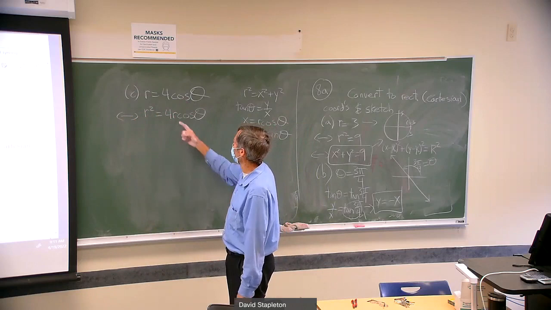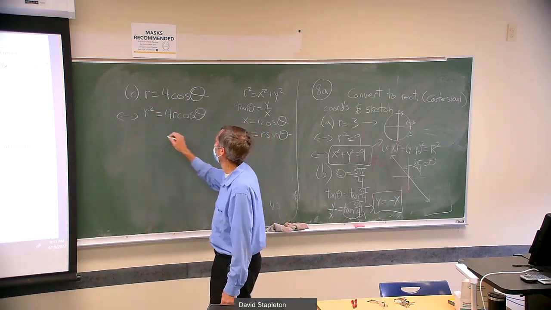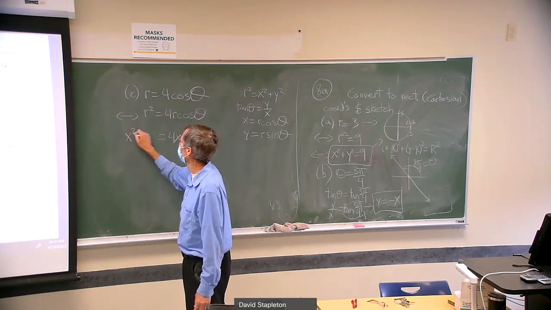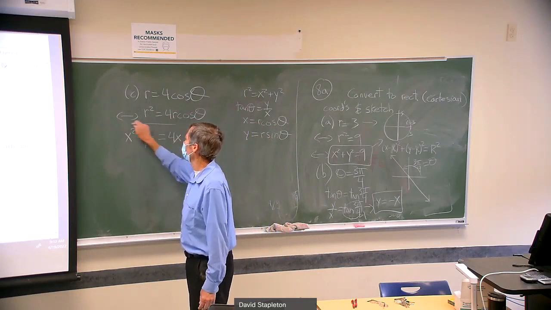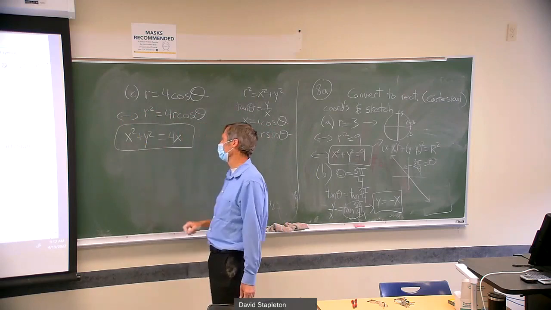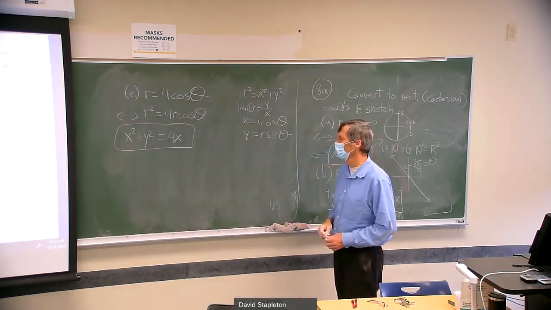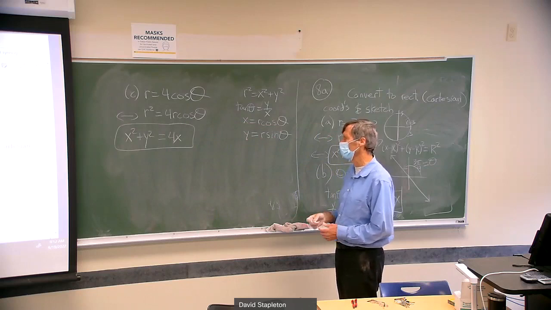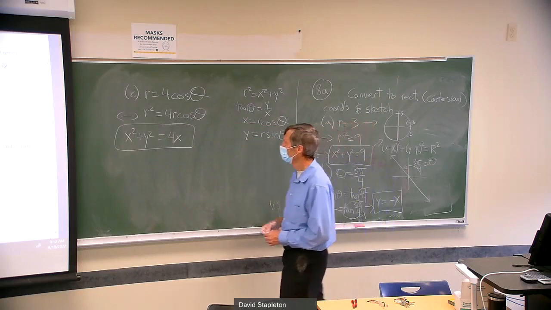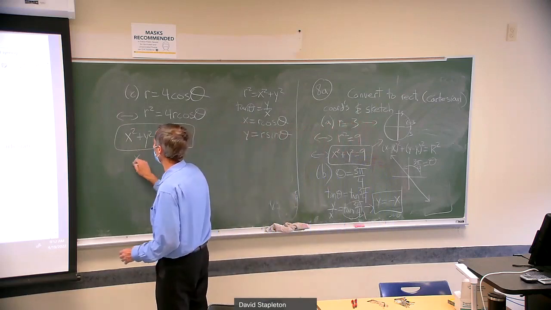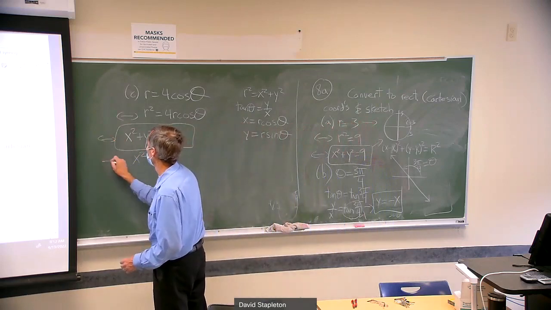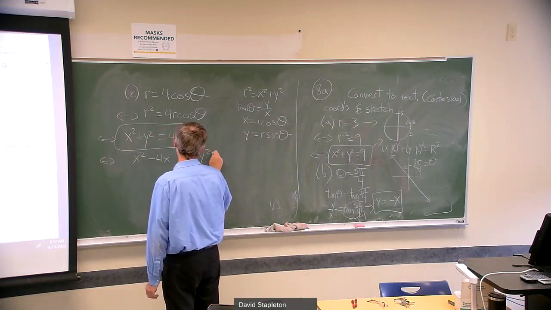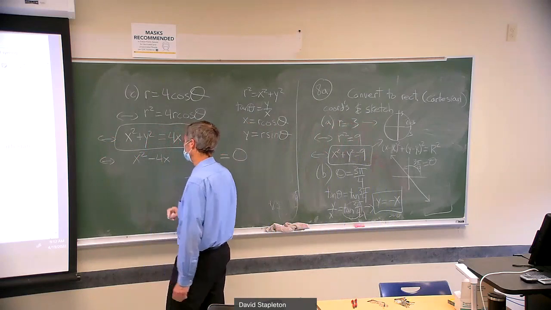Now I can convert it because r cosine theta is just x, and r squared is just x squared plus y squared. There is a legitimate equation. However, if I want to sketch it, how am I going to sketch it? This is the trick. I want you to know this because you see this in calculus probably. You subtract the 4x over and complete the square from algebra. So I'll write x squared minus 4x plus y squared equals 0.